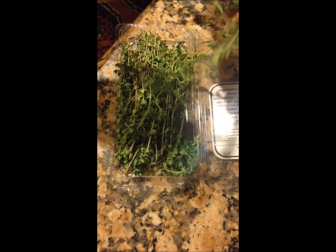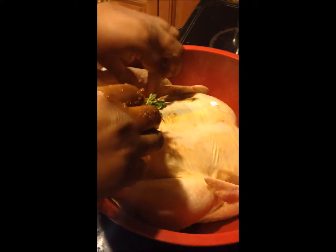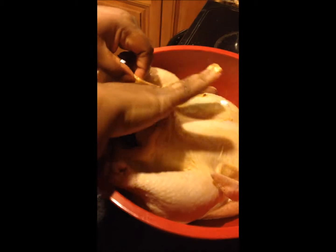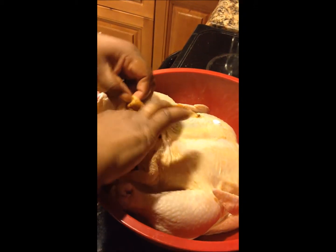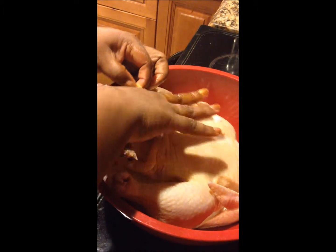Then I'm going to take some sprigs of thyme. You can use rosemary if you want. Thyme tends to go well with jerk. So, and this is a jerk seasoned roasted chicken. I'm going to put the whole sprigs right under the skin, and I'm going to push it down. I just folded them and pushed them down.